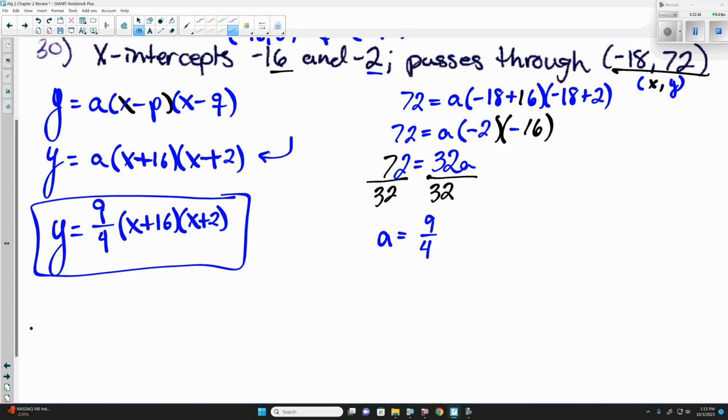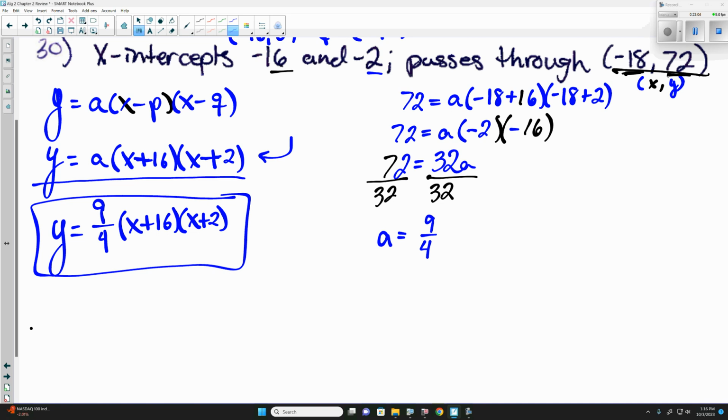Yeah. There's not a specific equation that we're technically using to get that exact value of a. We're just taking the equation here and plugging it in for x and y. That's what we did on this. Because we did plug it in on the last one too, but all this is saying is it passes through this point. It's telling us that whatever the value of a is, whenever the x is negative 18, it's going to cause the y value to be 72. So we can plug it in and solve for it.